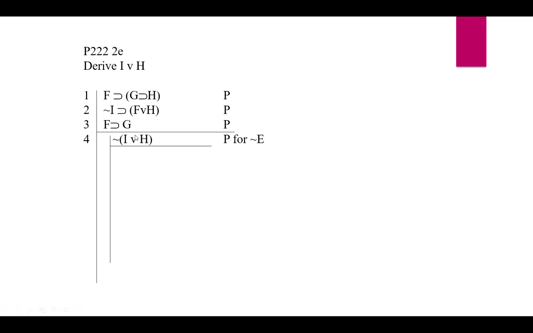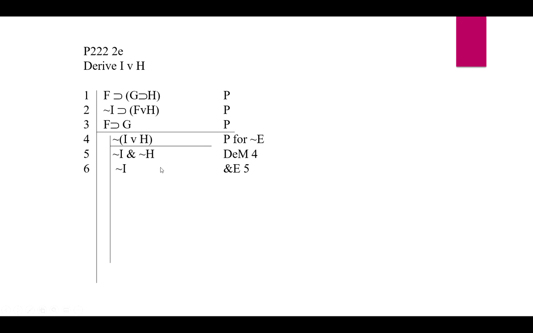The first thing I know is that I have a negation outside of a disjunction, which means I can use De Morgan's and turn it into something a little bit more useful, right? I can turn it into the negation of I and the negation of H. Now I can pull this apart. So the first thing I see when I look back at my premises is that I can use the negation of I with line 2. So I'm going to pull the negation of I out by itself, right? That's conjunction elimination from line 5.